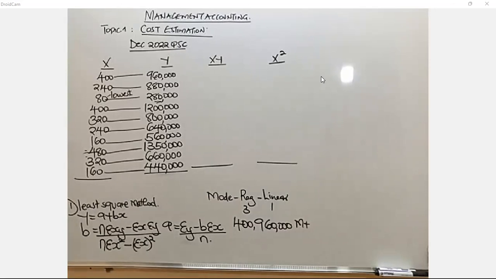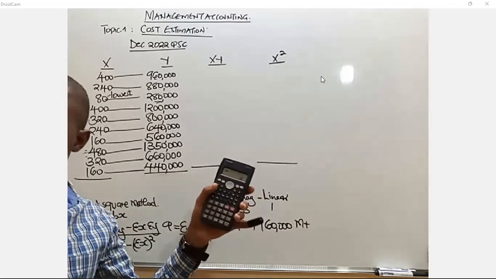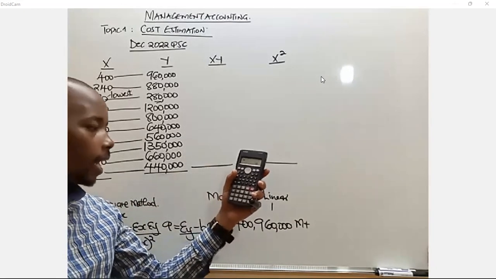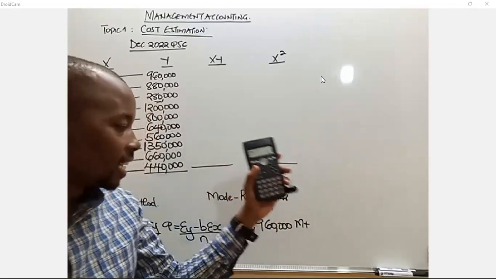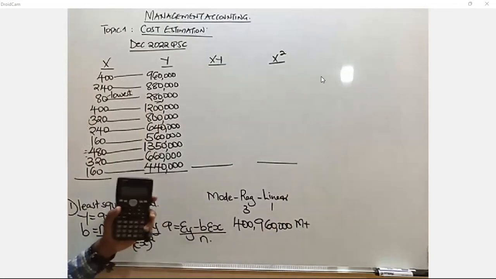So after reaching N is equal to 10, even if I count this data of mine, 1, 2, 3, 4, 5, 6, 7, 8, 9, 10, I have already keyed in every data. That is what it means. Even if I switch off this calculator and go home from school, it will still have that data unless I erase it. It has programmed that data.